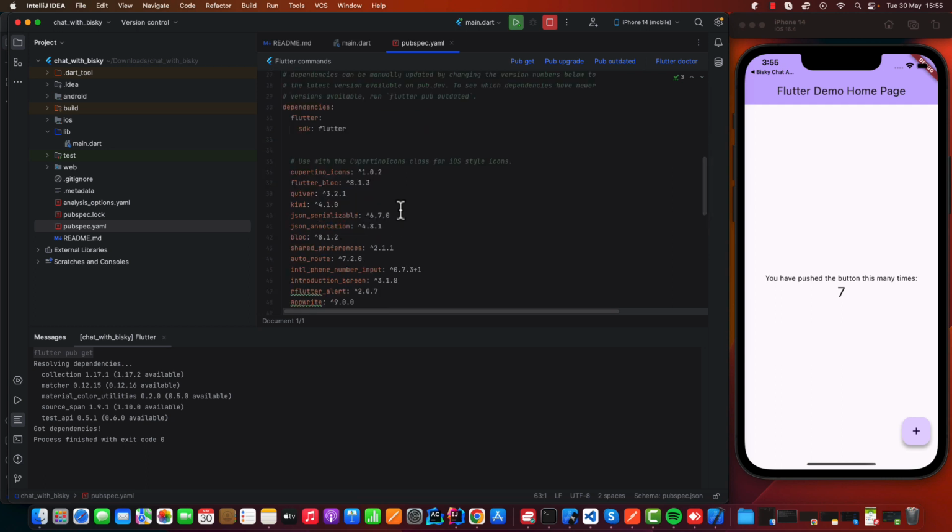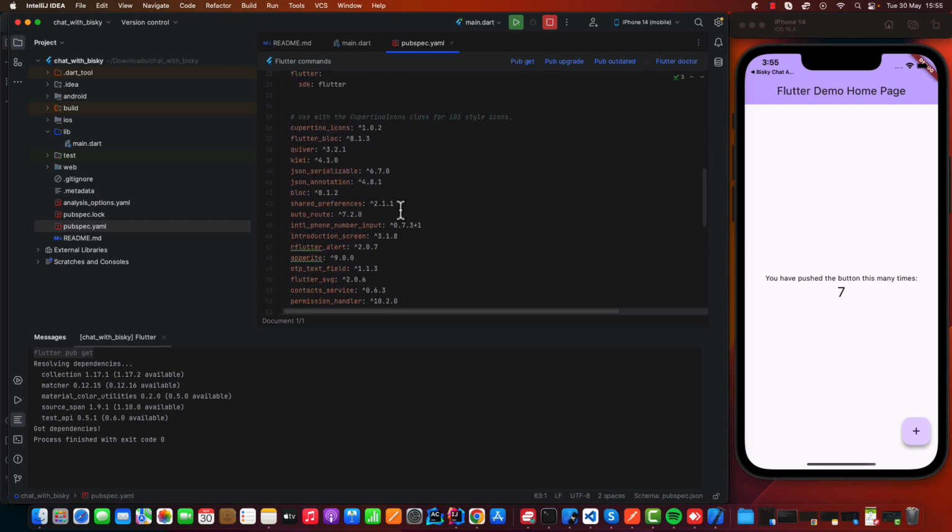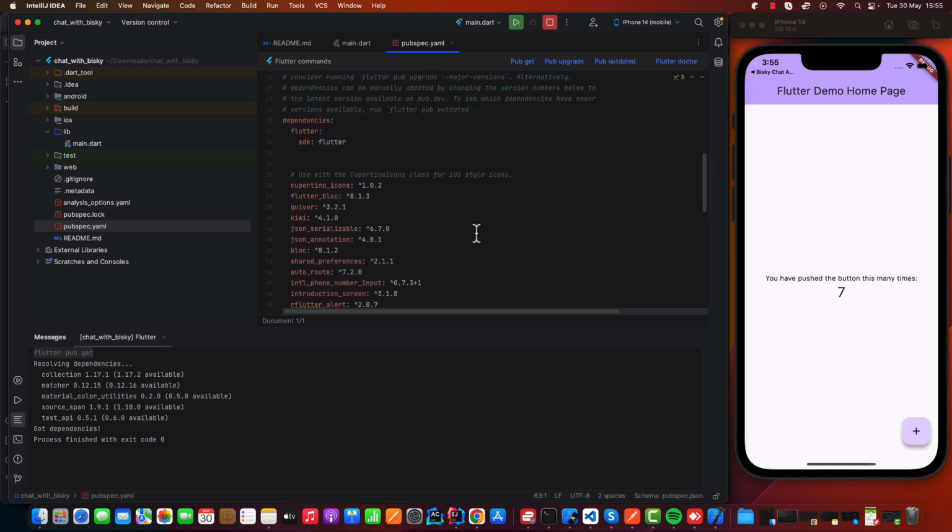So for setup, we are going to use these common dependencies, and they are up to date by the day of making this video. These are the latest dependencies. Make sure you use the latest dependencies when you are developing your application, so that you stay up to date and it's easy to update. Make sure you keep on updating your dependencies for any new features and for vulnerabilities. People are also working to resolve some of the vulnerabilities that can affect your application. So these are the dependencies that we are going to add.